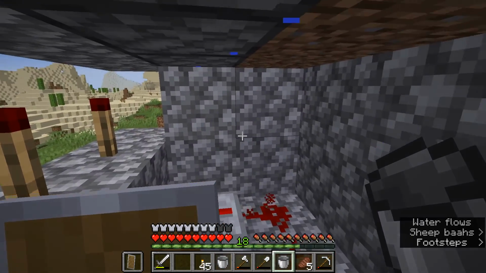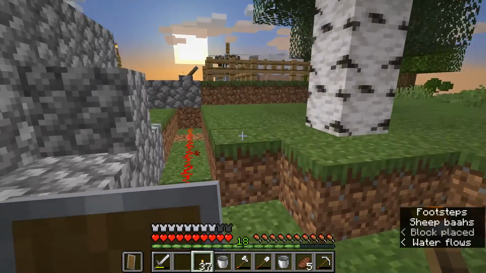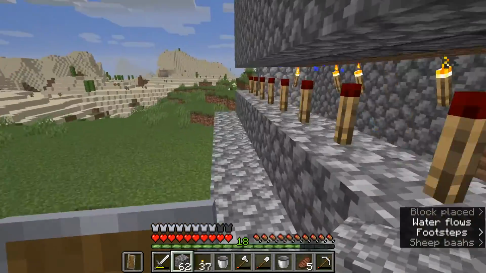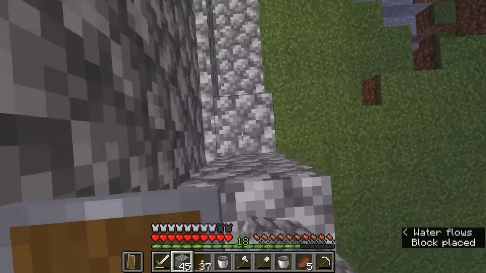So you see now that that lever is on, the repeaters are lit up. They're driving power into the cobblestone, which is deactivating the redstone torches, which causes the pistons to retract and the water to begin to flow across our crops.